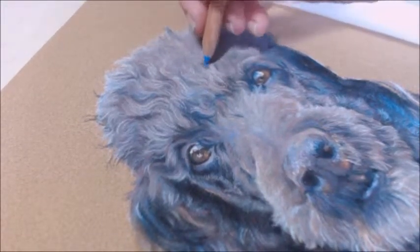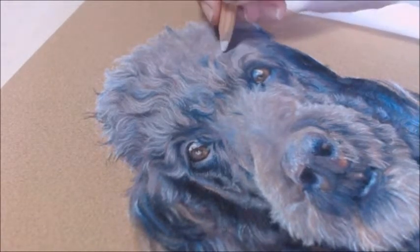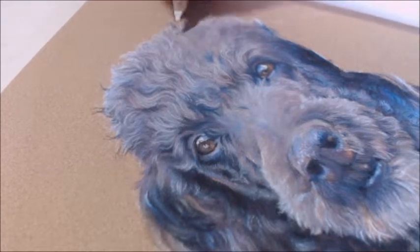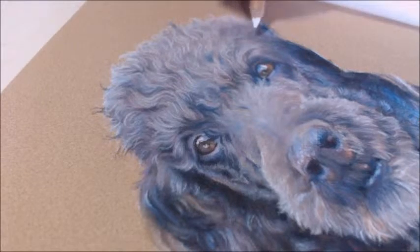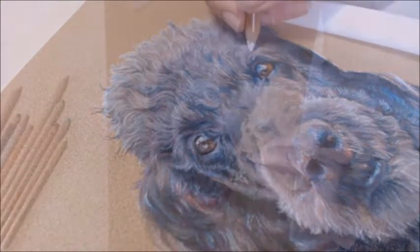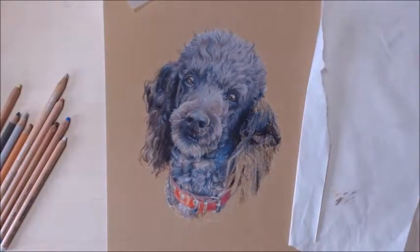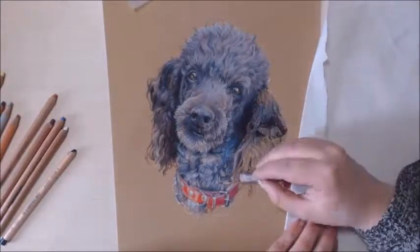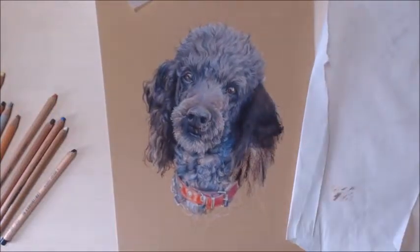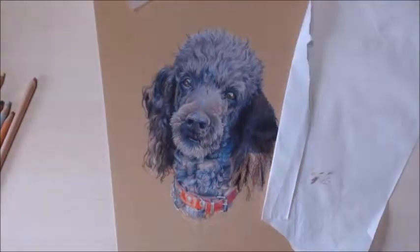It's so satisfying when you're finishing up a drawing, going in with those little nitty details. The sketching process is probably my favorite part, and detail work is definitely my second favorite — getting those little furs in, the tufts of hair, shadow, highlights, it just makes it look so pretty. For this drawing I also tried something new: I let some of the paper show through in certain places, like the nose. I think it looks really awesome and I'll be doing more of that in the future. I'm also working a bit with my acrylics now, taking a break from pastels, but I'll be ready to dive back in soon.